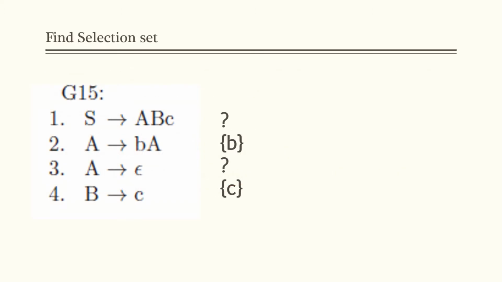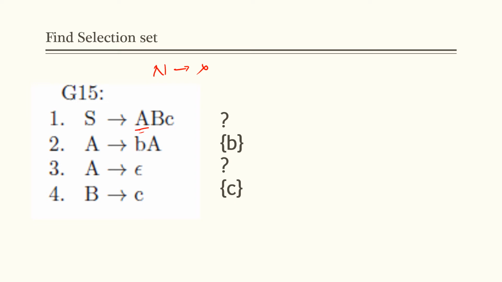Okay, let's look into this example of an LL1 grammar. We notice that the difference here is that rule number 1 starts with a non-terminal A, compared to a simple grammar and quasi-simple grammar, which start with a terminal. So this is the difference between the simple and quasi-simple grammars and the LL1 grammar. It can start with a non-terminal as well. Remember, LL1 is in the form of N goes to alpha, so alpha can be a terminal or a non-terminal.